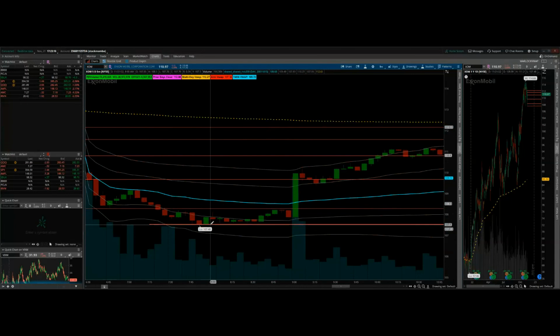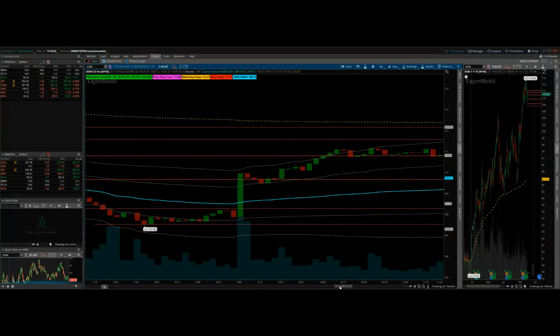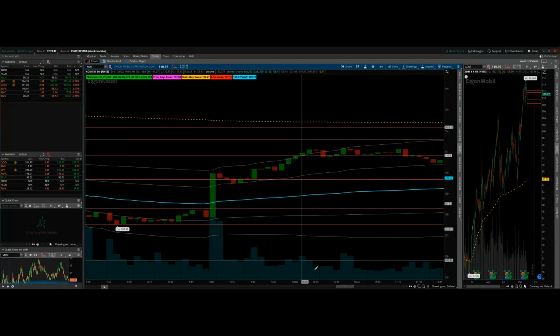But since it's starting to consolidate, we want to be able to take our profits if we started to short it. And boom, this break of the range, we break above this VWAP, break above this range. So that's very bullish. That would be a good time to get in, because it's very rare that you'll see something like Exxon, that's a real company, where you'll see a big green candle like this and then just a big red candle.